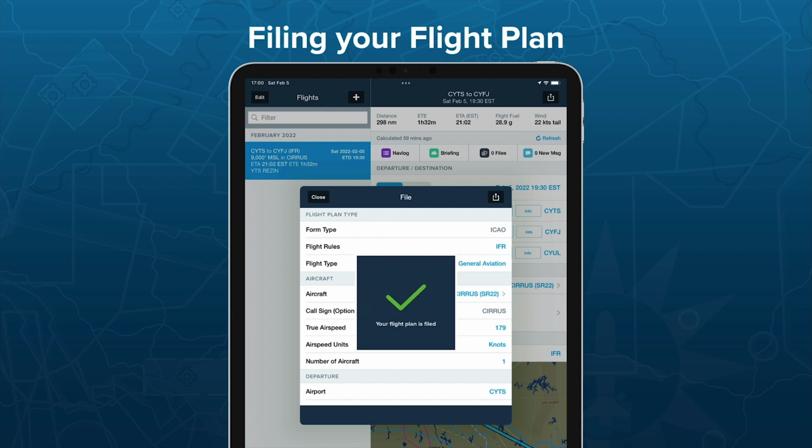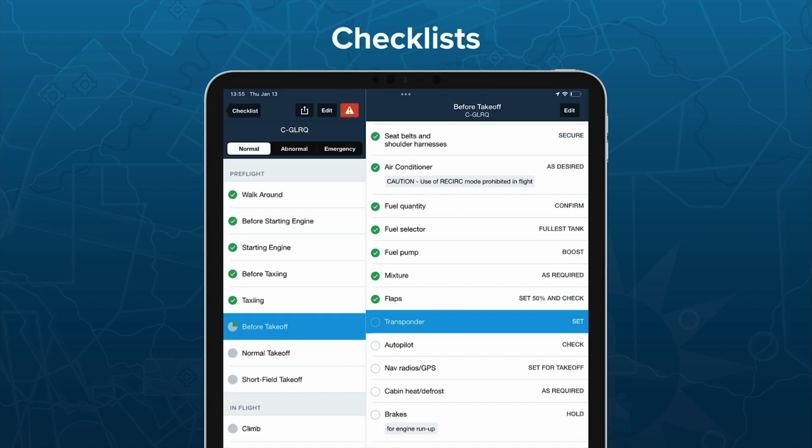Also, after you file your flight plan, you'll receive 2 notifications by email and push notification. The email is going to include a summary of your flight plan filing with the weather information and a link to download and print all that information if you'd like to. And if there are any issues with your flight plan, or if Nav Canada doesn't receive it, ForeFlight is always going to provide you that information. So you're either going to see that your flight plan's been acknowledged by Nav Canada, or if they don't acknowledge it, you're going to get that. So you'll get the information regarding what's going on with your flight plan.